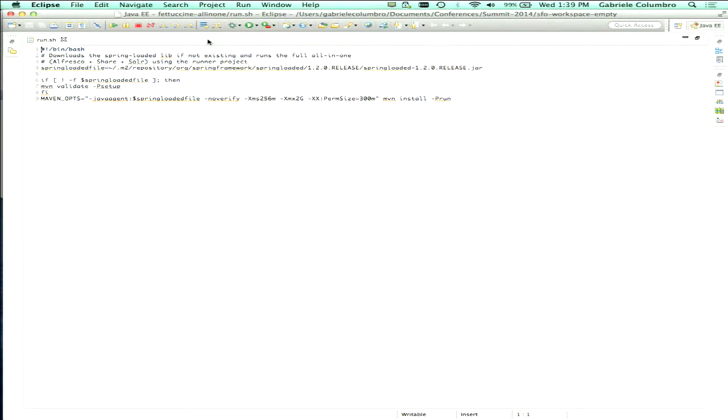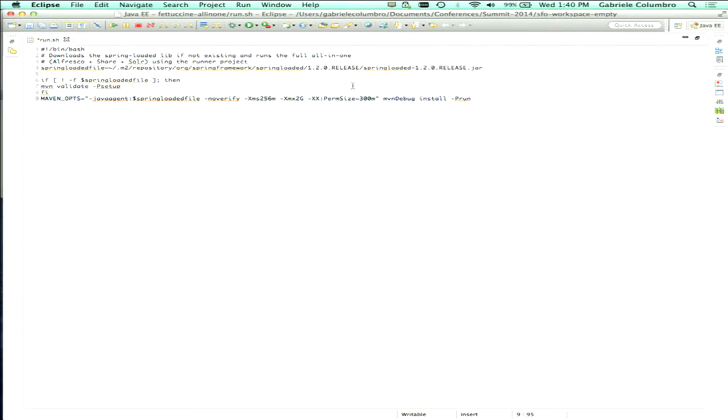Now, the interesting bit is that if you also change this from Maven to Maven debug, as any Maven command, that will also start a remote debug session, wait for you to connect from Eclipse, and you're doing remote debugging. So not only hot reloading, not only unit testing as we'll see, but also easy debugging of your Alfresco application, the full stack.